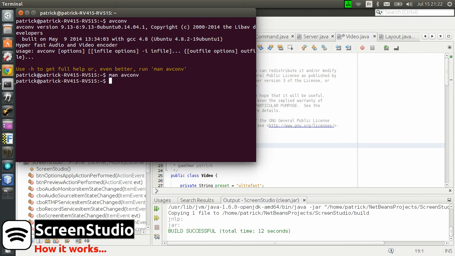So you need to learn first how avconf works, but I did it. Like, you don't need to now, but if you want to modify something, then maybe you need to learn about avconf first. For those who do not have access to avconf, maybe ffmpeg can do the same job. I'm currently working with the version 9.13 from Ubuntu 14.04. That's the one I'm relying on to make it work.